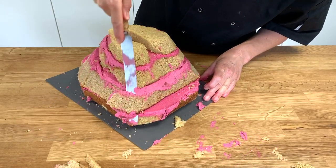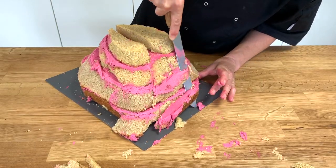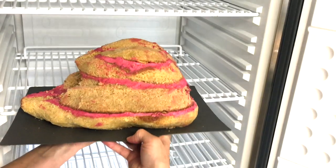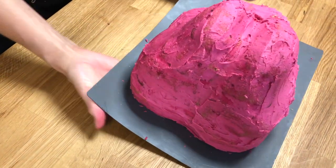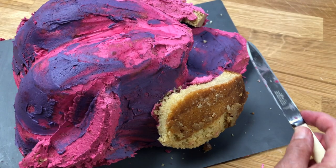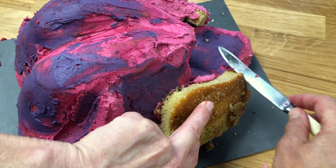So once I'm happy with him, I'm going to drench him in more sugar syrup. This is an orange one for this particular recipe. And then there he goes — it's looking all moist now. Back in the fridge for a chill, a crumb coat, then back in the fridge again for a proper basting with purple and pink buttercream so that it will bleed through that marzipan layer later.